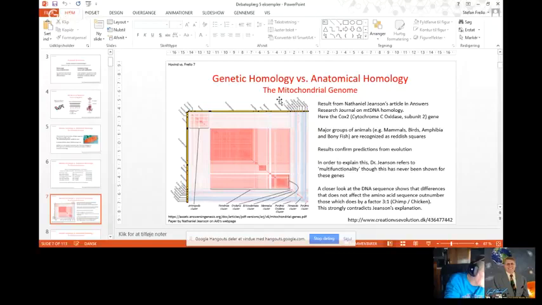So the red square in the lower right corner is showing that all mammals have higher homology with each other than with any other animal, just as you would expect. And this is made by creationists, so you can trust it if you trust creationist scientists. He made this kind of investigation in all the different mitochondrial proteins and found exactly the same pattern in all of them. A very, very strong indication of relationship. Of course, he interpreted it in another way, but that's a different story.